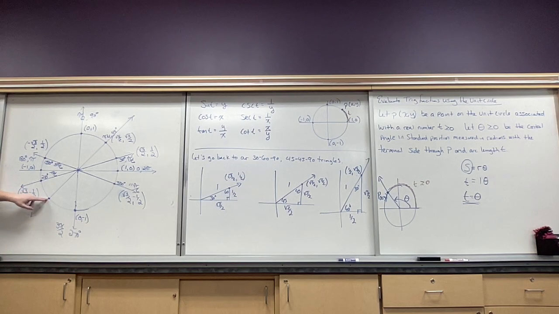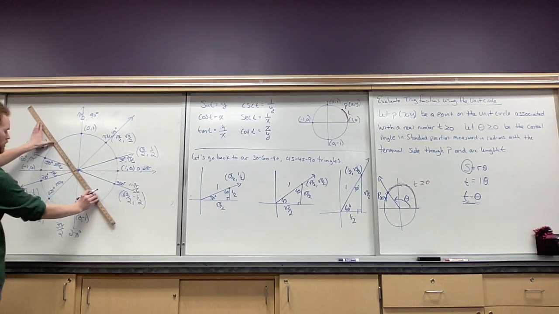But right here, so from here to here is a 45-degree angle, right? Because that's what this is. So if this is at 180, going 45, that'd be what, 225? So that's 225 degrees. The radian measurement, okay, so again, we're going in pi over 4 increments. So for it to be pi, it'd be 4 pi over 4. So we're going one more, so it'd be 5 pi over 4. And that point, let me make that a little smaller so I can write it, is going to be negative square root of 2 over 2, negative square root of 2 over 2. Both negative because in the third quadrant, they're both negative.